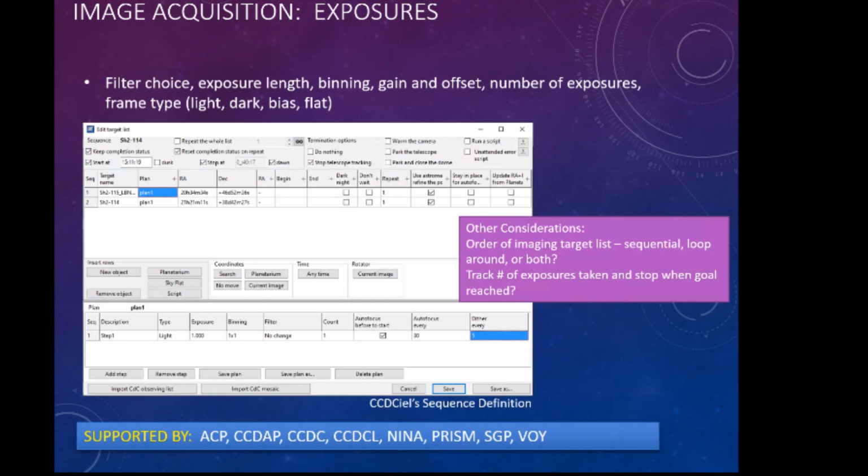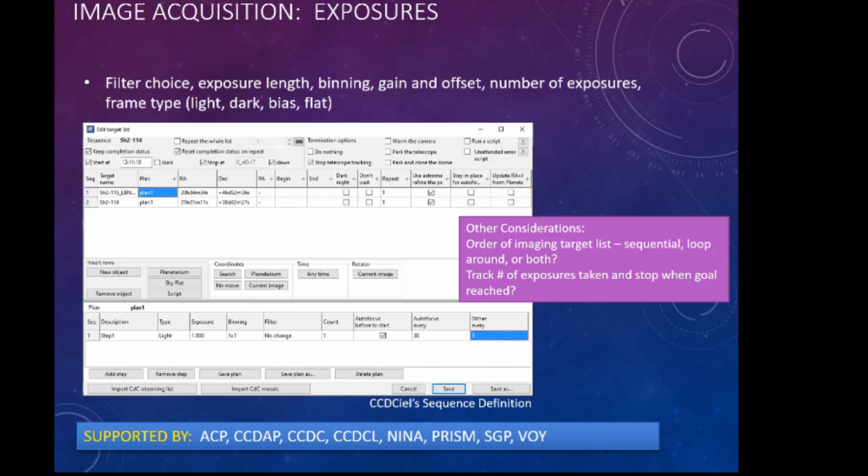And again, here's the meat. The reason we're doing all this is actually taking the exposures. All of these products, of course, have a way to come up with a list of your targets, and for each target specify the filters if you're using a monochrome camera, and the exposure length, the binning, and on and on. Some of these are purely sequential products, lists where you will say, let's do first this target, then that target, then the next target, in this exact order, and I'm done. Some of them will allow you to loop back around. So that's kind of a handy feature.